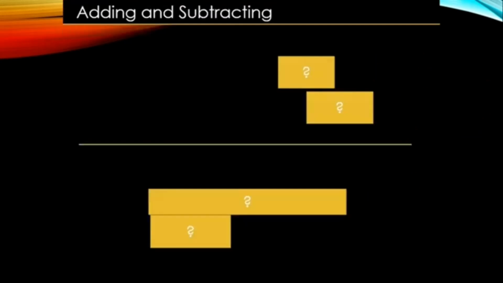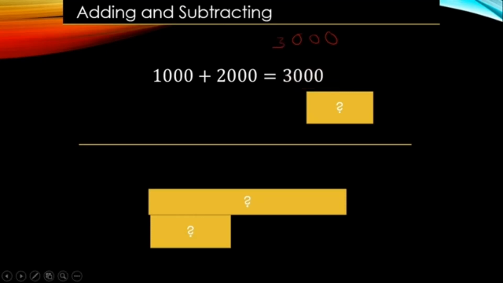Now let's move on to the final part, which is addition and subtraction. If we look at this number 1000 plus 2000, this is a very simple addition. With the zero, we have 3 zeros, so it will be 0 0 0, and then 1 plus 2 gives us 3, right? So our answer would be 3000. In standard form, it would be 1 times 10 to the power, how many zeros do we have? 3, plus 2 times 10 to the power, how many zeros do we have?